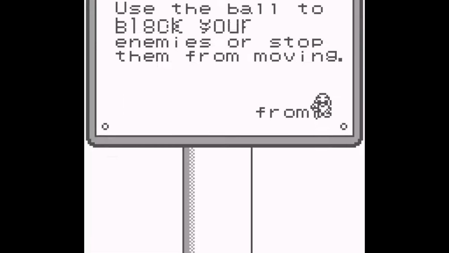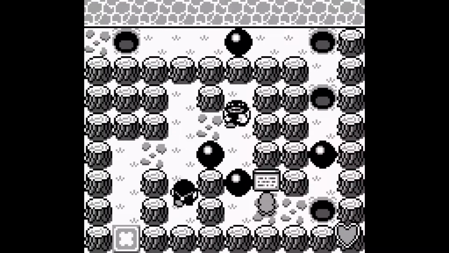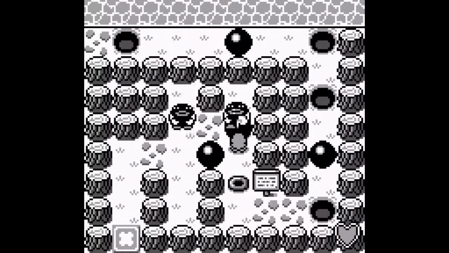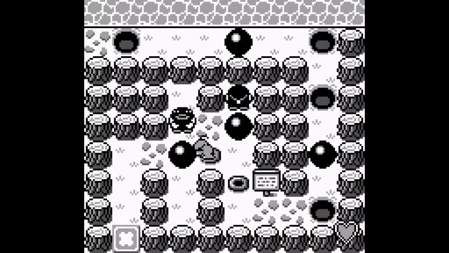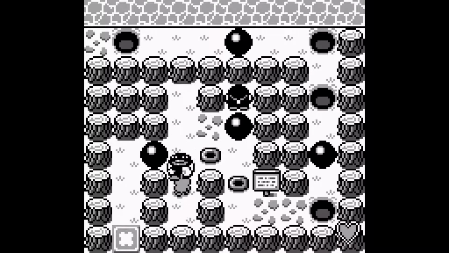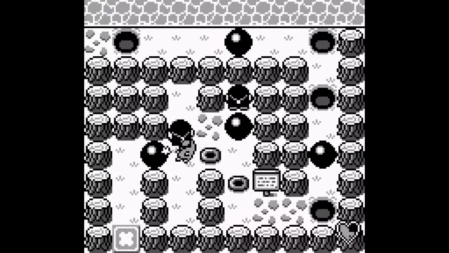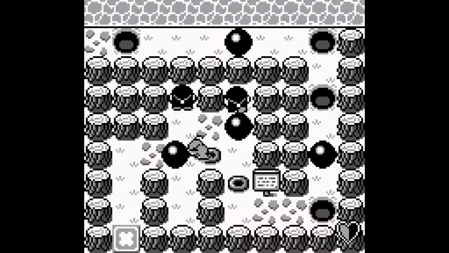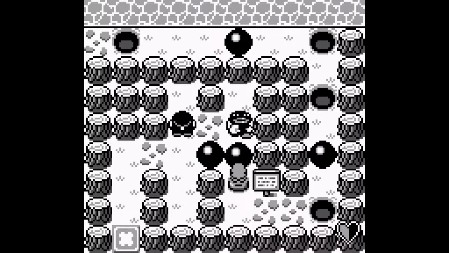Let's see what we have here. Block your enemies? Okay. Lock them up. This is a really cool tutorial. There you go. Boxed in. Can I pull it up? No. That's not going to work for me here. I'm going to get hit. Yeah, I'm definitely going to get hit. Nope. Don't fall. Dang it. I don't know that was what I wanted to do there.